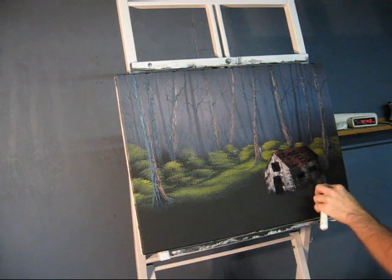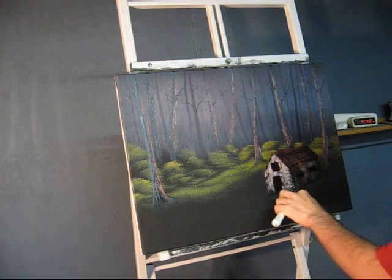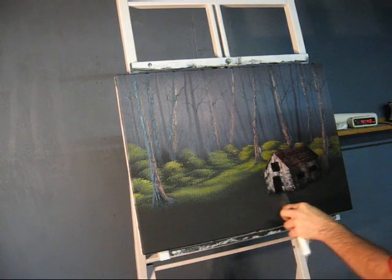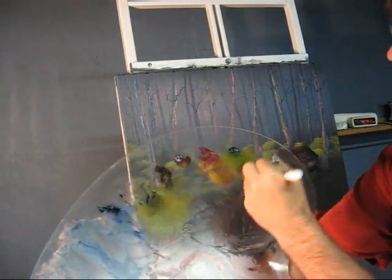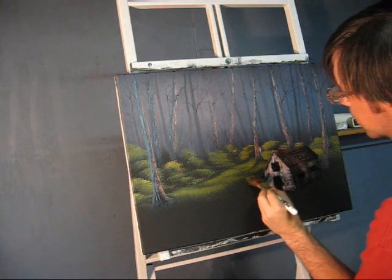And here we go. Four clips left to go here. Alright, now I'm scraping the edge, doing a cabinectomy, as Bob called it. Just scraping off the bottom excess, just kind of cornering it off.